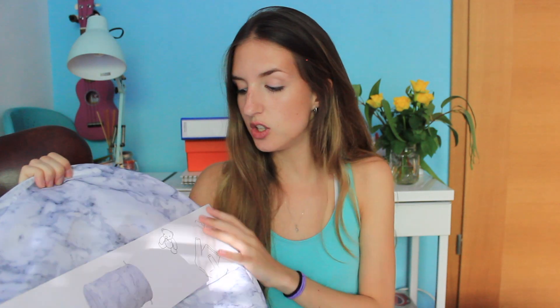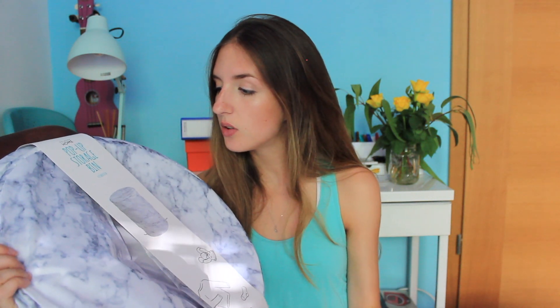On to the third bag — so I got a fitted sheet, just for a single bed, just a plain white one. I know I need to go and get another fitted sheet as well so I have spares, but I just got one to start with. And then this is the one that Charlotte got and I got the same one — it's this pop-up storage bin that's marble, white and grey. I'm going to use this to put my laundry in because it's really easy to pop up and carry around. And it's £3.50. I just think it's really cute.